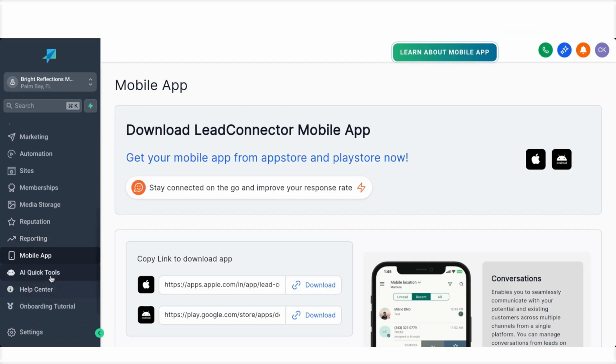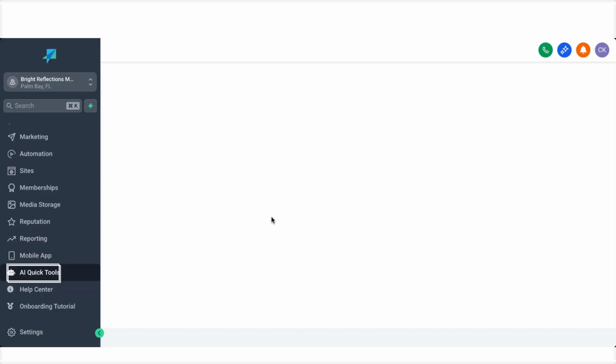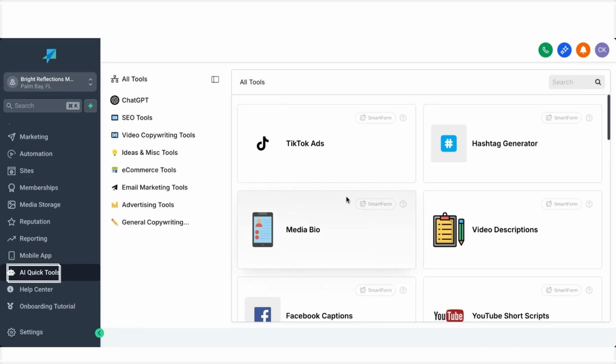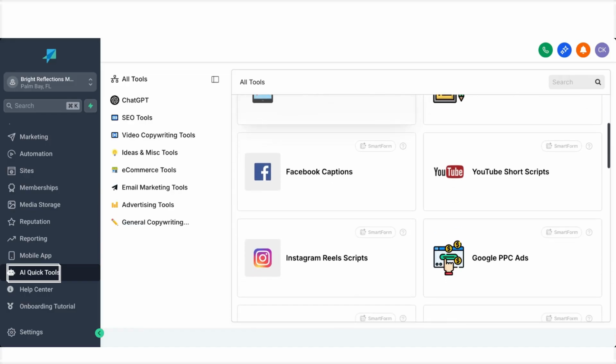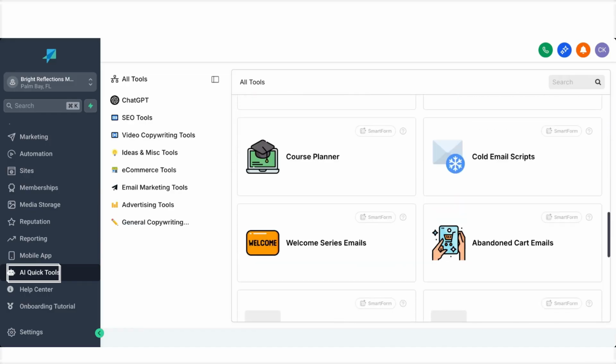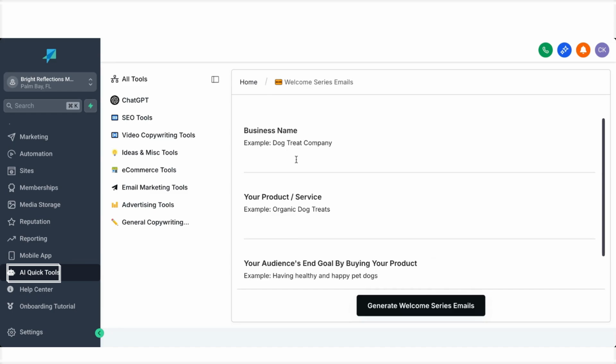And then lastly, we do have all of our AI quick tools. You know, say you need to generate a nurturing email sequence in minutes. This is the exact place that you can go to and generate that cold email. Here's a welcome email. You would basically just fill in your information, generate the email series, and it's done. I mean, really, it doesn't take much time at all. That's why I love this plug and play content creation, operational, sales, customer service, marketing and advertising, AI platform. Everything is in one place. It's beautiful. I love it.